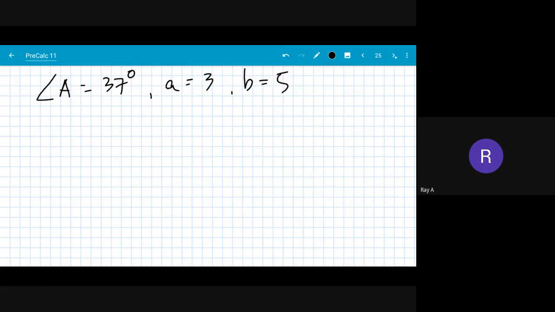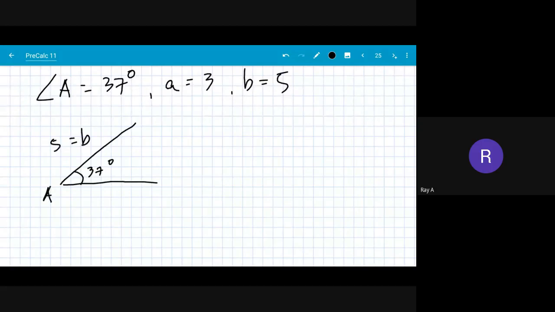All right. So we need to figure out again how many triangles are there. And once we have established it, we can tell what the other sides are and what the other angle is because we just have to do the sine law. So again, let's look at how we set the picture up. This is your angle A, 37 degrees. This is your side B, 5.